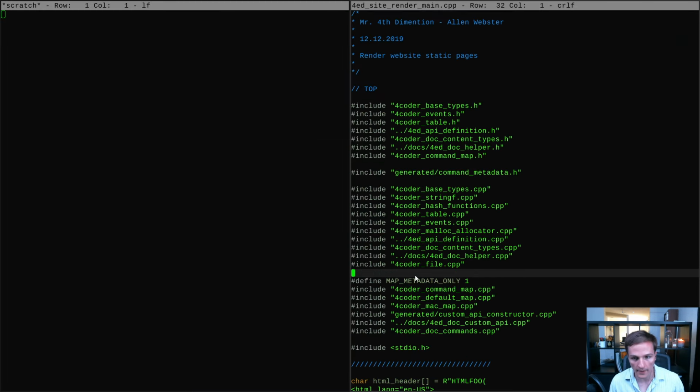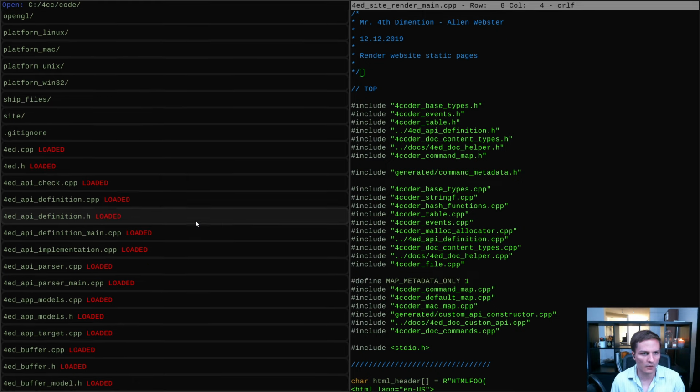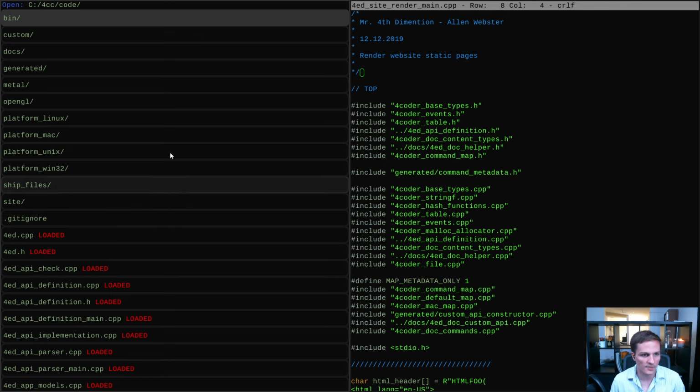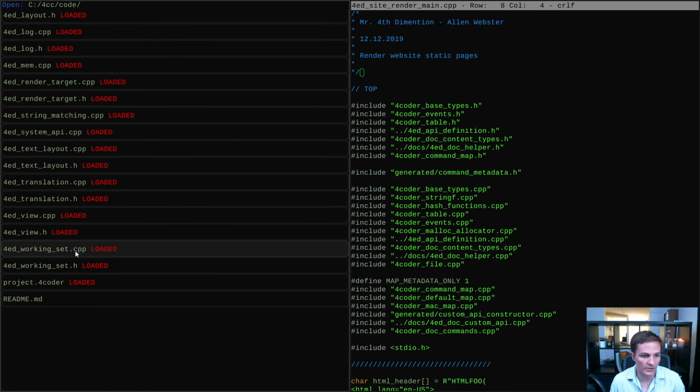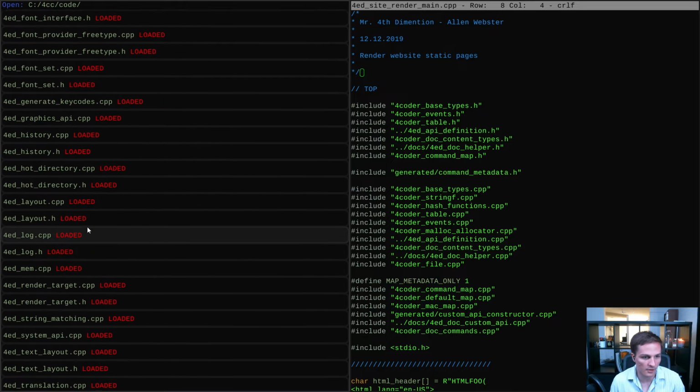Now let's talk about 4coder. Let's look at the code folder for a minute. 4coder is organized in some strange ways, but the code folder contains all the code, and that includes the core engine/main application code, which is all of this stuff here.